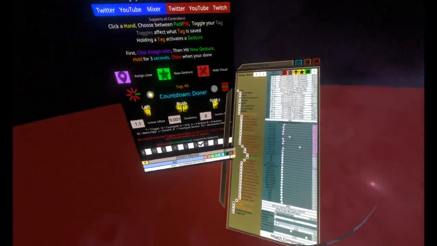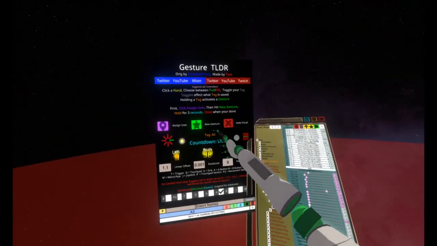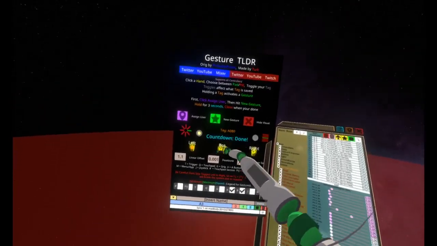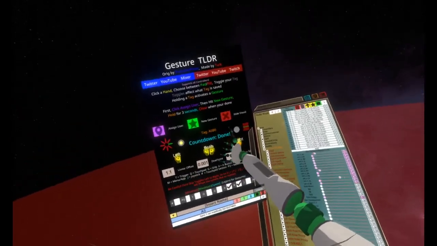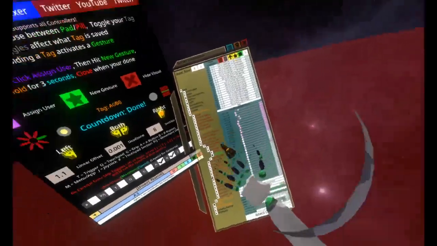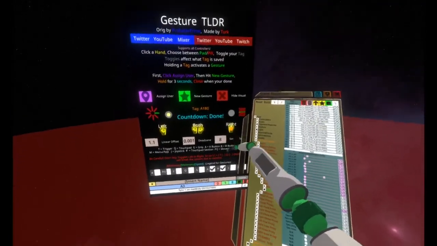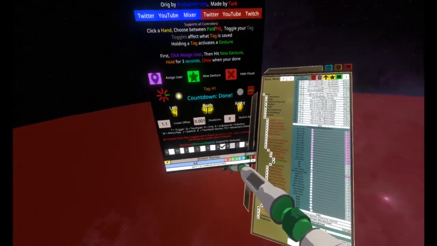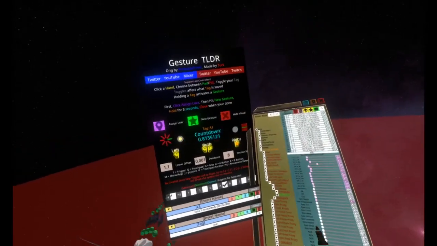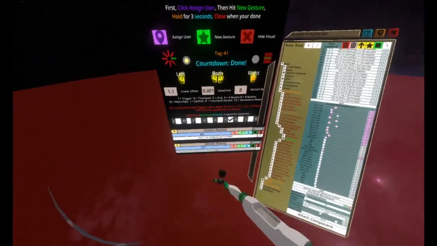So I want to put it on my B button, but oh no, I can't find my B button. I don't see anything happening. Well, if you turn on the B button, oh wait, no, I have the wrong hand. Let's go to the right hand. Oh hey, it's reacting to that one. Or not my B button, my A button. I'm being dumb. So while we're holding the A button here, while this is on, we'll hit new gesture again while holding this, and it's going to save the tag that's right there. So now you see there's an A1 right there.